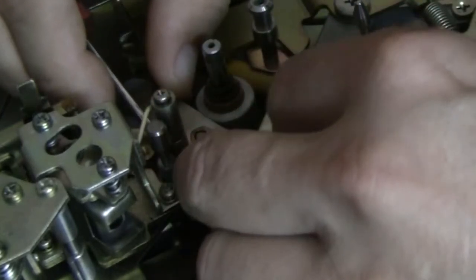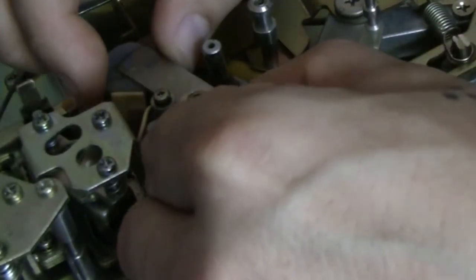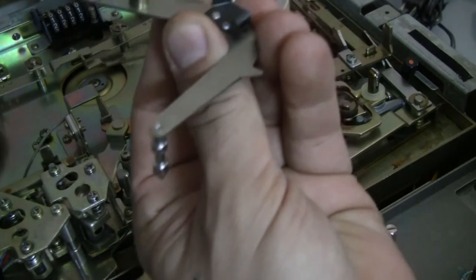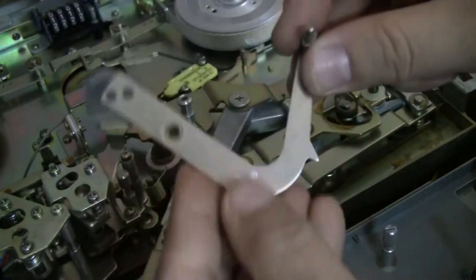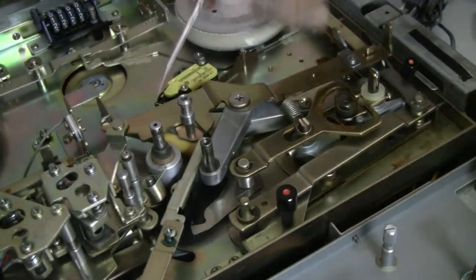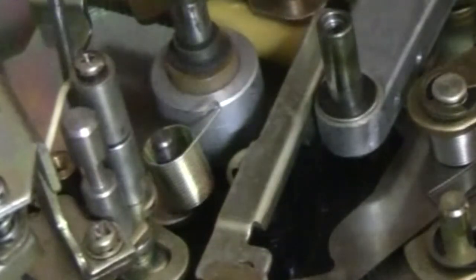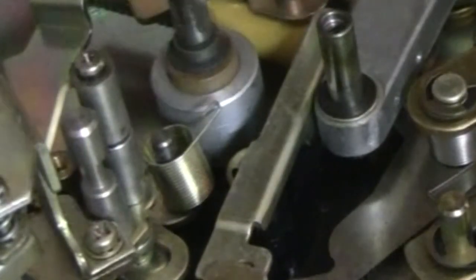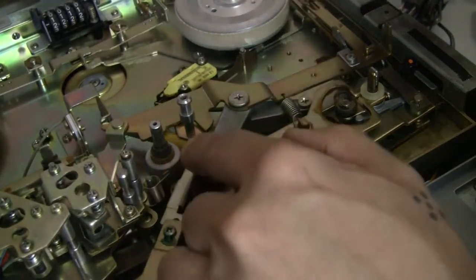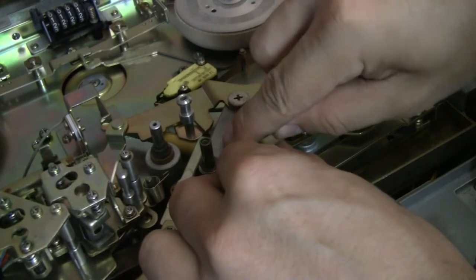All right, I disconnected it. I gotta lift it up now. Okay, I disconnected it. The spring's underneath. Here's that mechanism. Set that off to the side. So here's that spring. This here was wrapped up underneath it and then over it, holding it with that hook. So now I can get to this here, take out this little pin here.